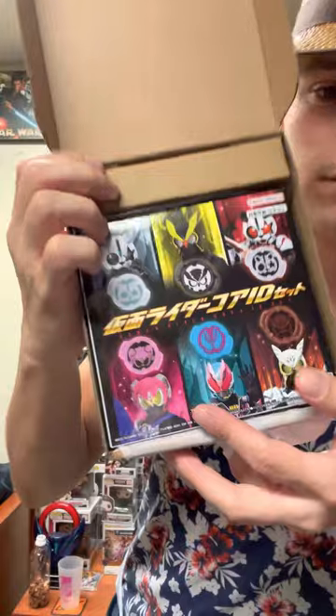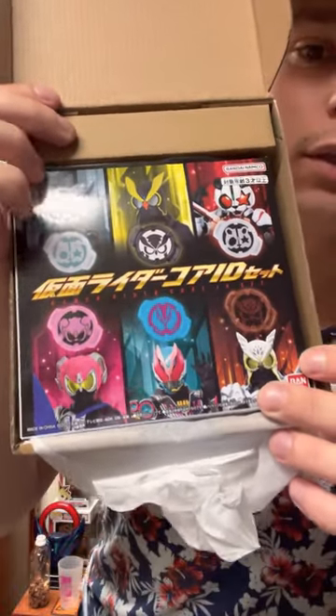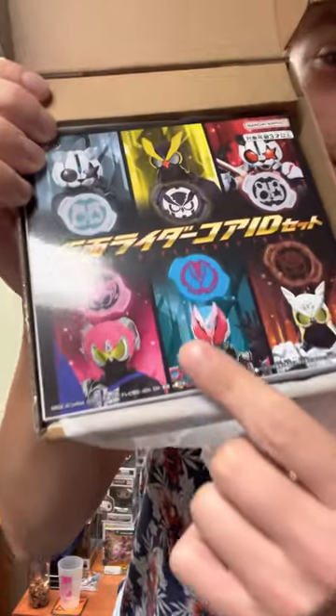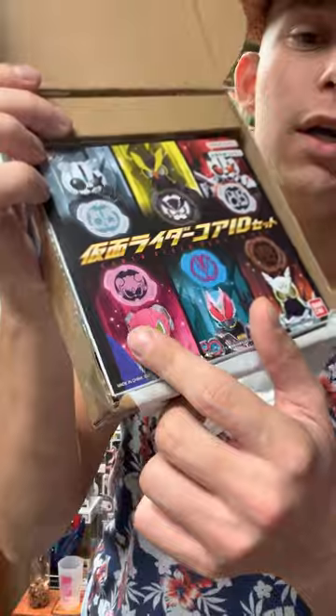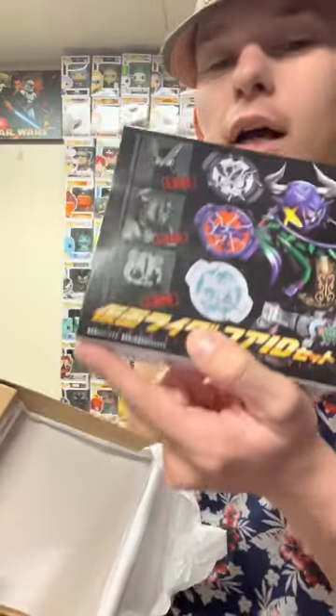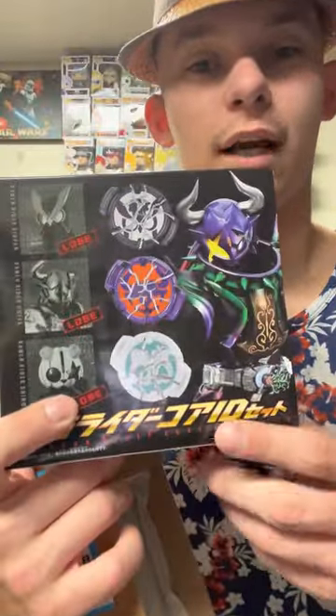Let's take a look at what's inside. Here we've got Panda, I think Owl, Polar Bear, and a Hawk — I forget. We've also got Revice from the Battle Royale movie that I've seen everywhere since it got subbed. Ram — this guy was such an asshole. And on the back, the cracked ID Cores from those who canonically died within Geats; basically the ones we saw on screen installed with cracked ID Cores.